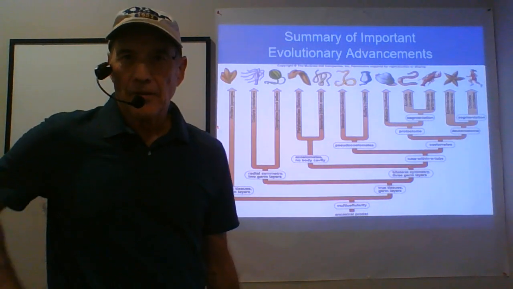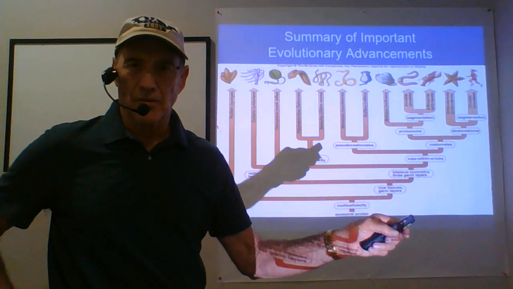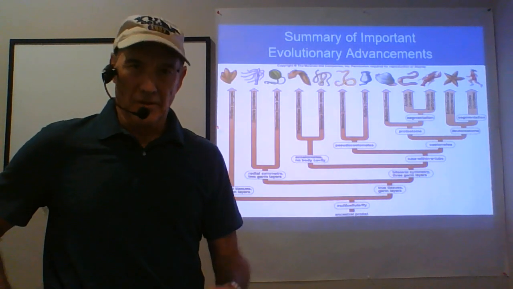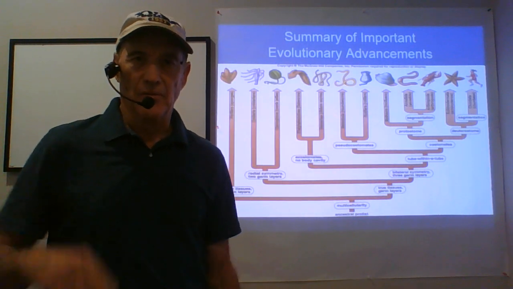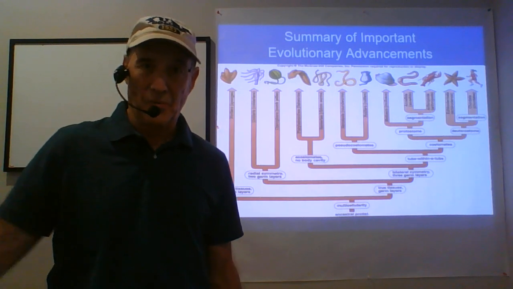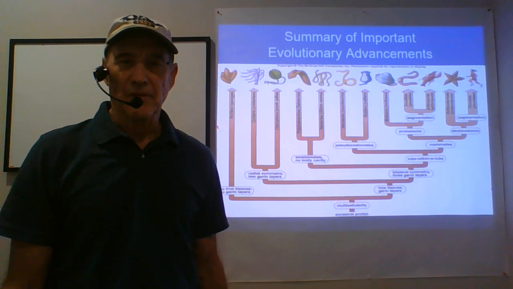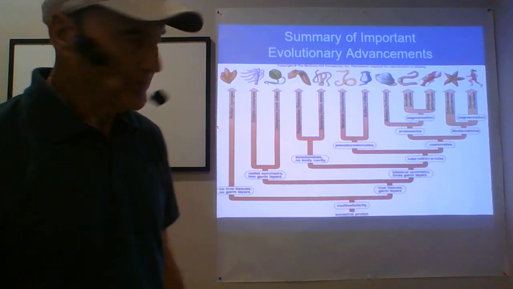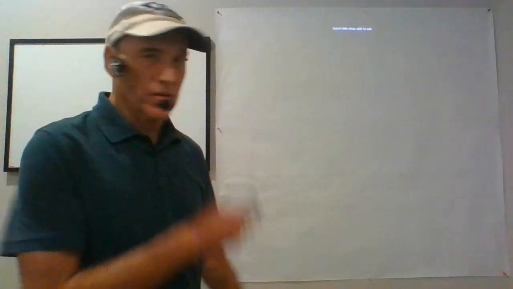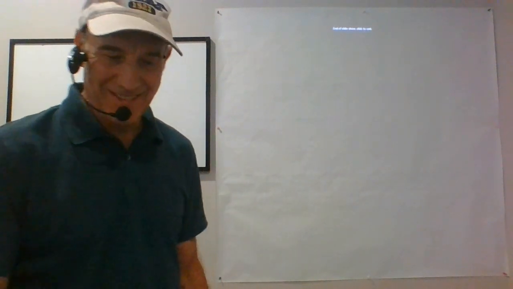Like I said earlier, with the chordates you start with a fish, then an amphibian, then a reptile, then a bird, and then a mammal, and within the mammals, a primate. That's our course. Okay, so I think that's the final slide here. There's your favorite slide, right? Okay, that's the introduction to zoology.